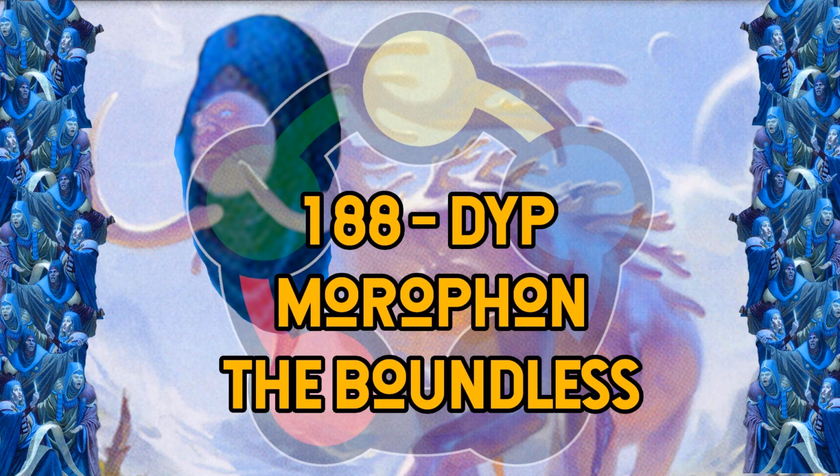And then their -1 is target player puts the top 4 cards of their library into their graveyard, then exile all opponents' graveyards. That's what you want to do. Yeah, and that way you can lean into the graveyard hate of your opponents as well, because you're fueling them with mill. That's something I would absolutely do as well.